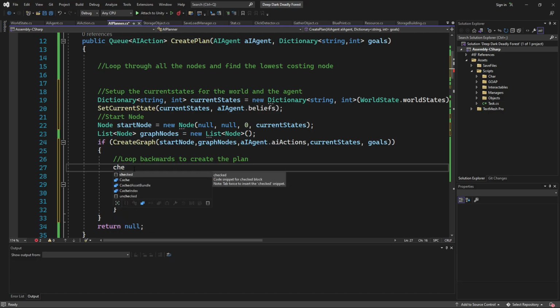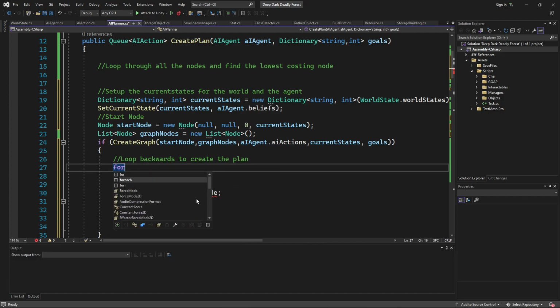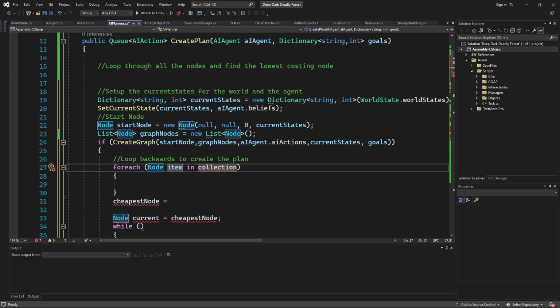All right, cheapest node is equal to, let's see, for each node, where's our list?